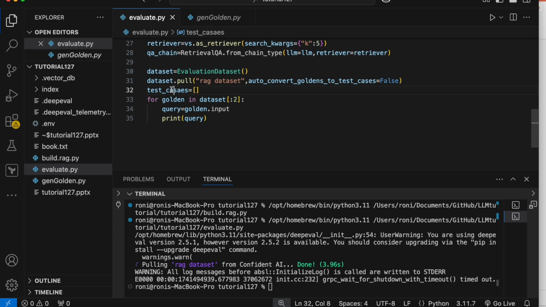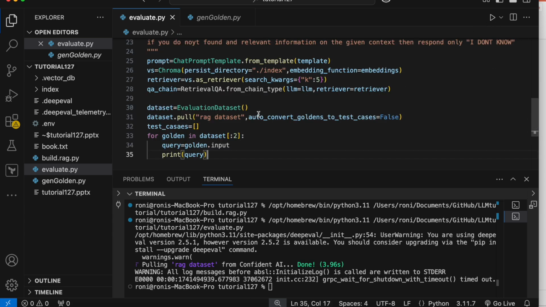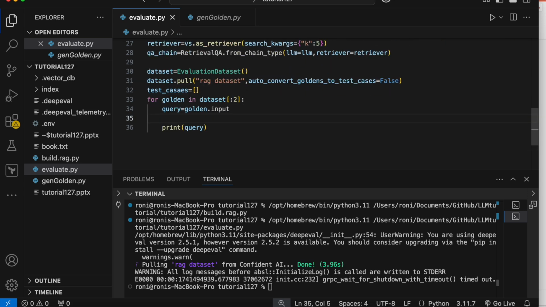So basically from the dataset, it's a list of dictionaries. In the dictionary, one of the keys, input, is going to give you the questions, and I'm going to use this question to generate the actual answer, and the actual answer will be compared again with the, like what to say, I just forgot. There is something called actual output, expected output, those sort of things.